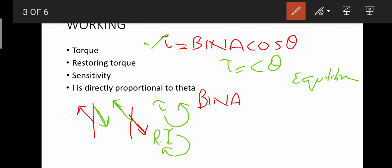In that condition, I'm going to discuss the maximum torque case. So BINA, in that condition I'm going to write theta equals 0 degrees, and we get the maximum torque to be BINA. So BINA, that is the maximum torque, is equal to C theta, which is the restoring torque. So at equilibrium, the deflecting torque and the restoring torque are both equal to each other.